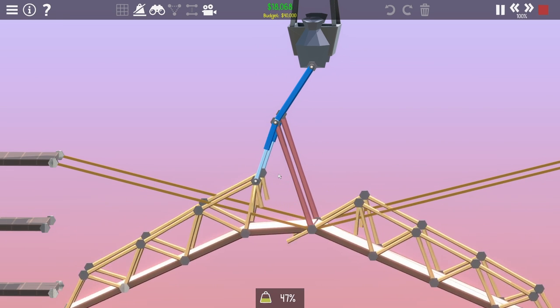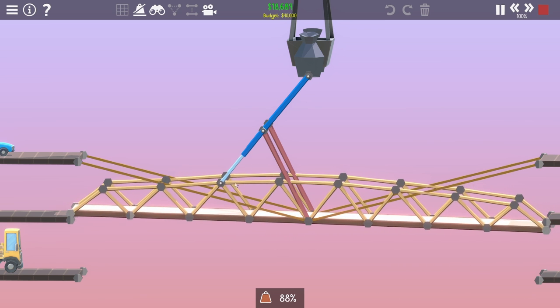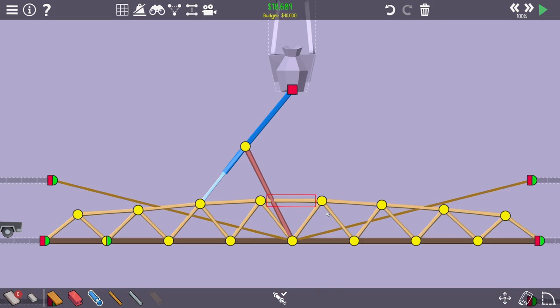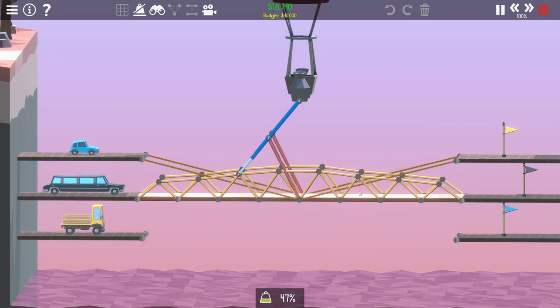So that should... Oh, balls. What if we go over to there instead? Is that stronger? Yes, yes, yes. Okay. Oh, that nearly worked, although it broke. So just contract a little bit less. We'll make these trusses bigger because they broke for some reason.